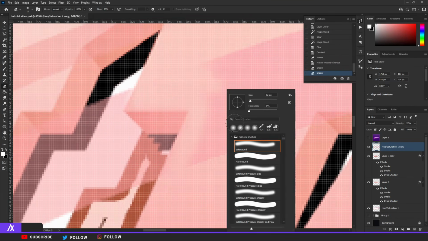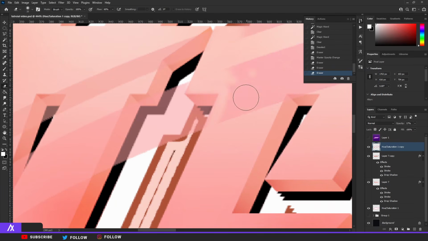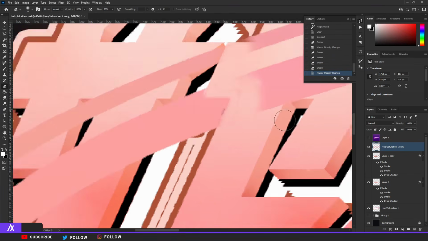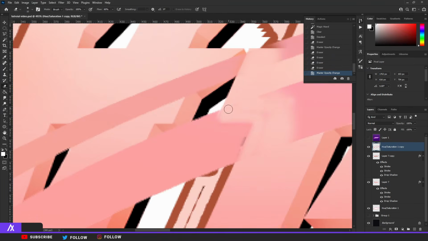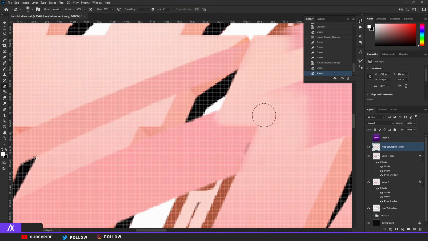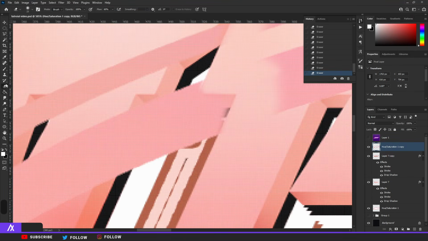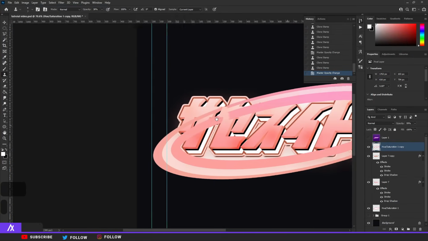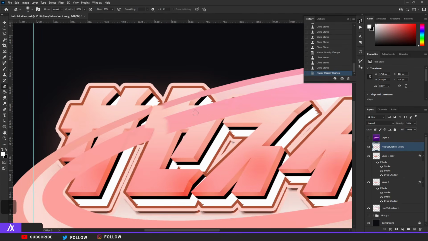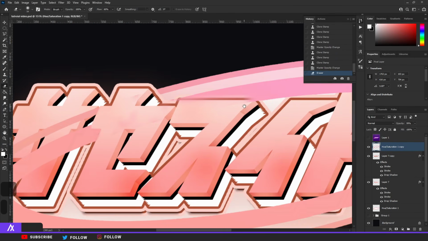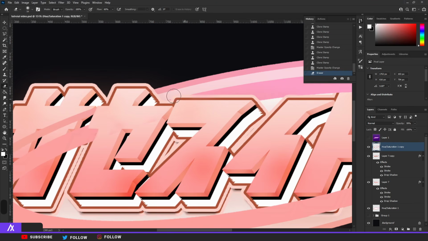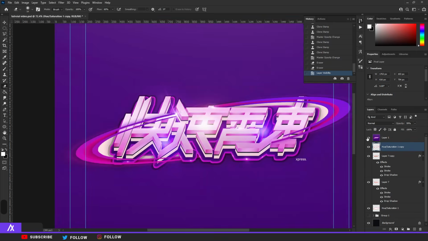Okay, you want to do the same thing, just look, and if you put the opacity back up again, you can see where you erased the parts. Okay, it doesn't have to be perfect, but you can see now it's beginning to fade away too much. Okay, I think that is pretty good. Now you want to brush away all the other parts like so, and then you have the same effect that I have on this one.